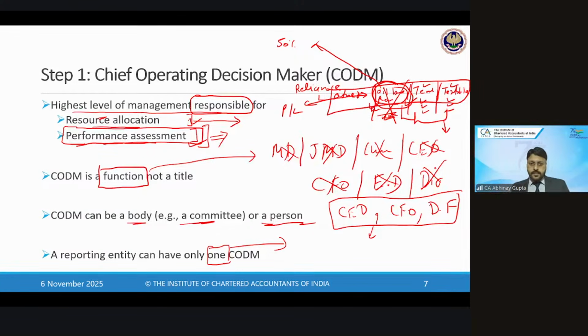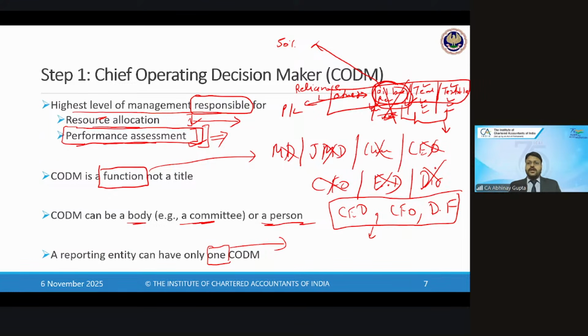Right, sir. Even though the 10% criteria are met, if the management is not interested in reviewing those items, then it is not reported. Correct. So if management is not doing the performance reviews throughout the year for a particular segment, and that segment turns out to meet the 10% revenue condition, or the 10% profitability condition, or the 10% asset condition, any one of the three conditions, then that segment will not be classified as a reportable operating segment for the purpose of this Ind AS.